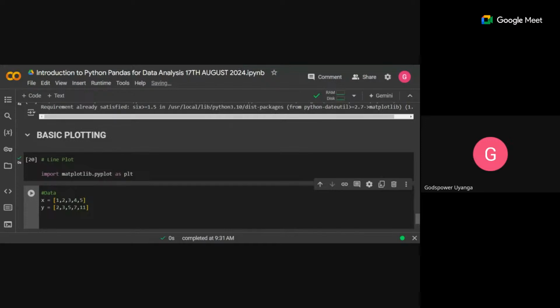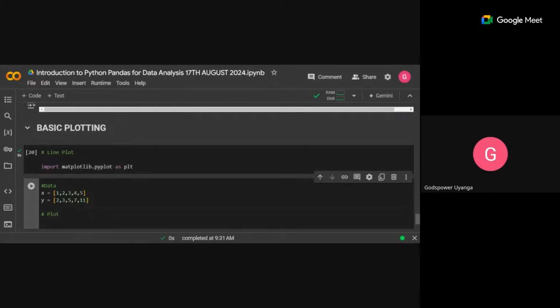Now let's define the plot. Please see how I'm doing comments. Anything you do, comment it, for me or for anybody. You say plot. The first thing is to define the shape of your figure. Let the shape of your figure be predefined. That's the first thing. You say plt, meaning plot, dot figure.